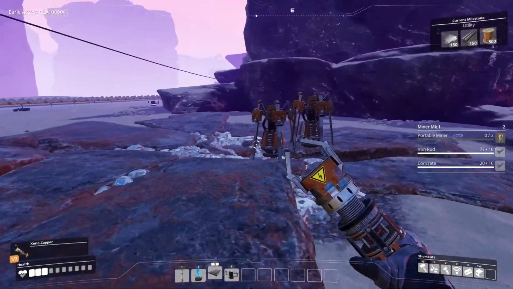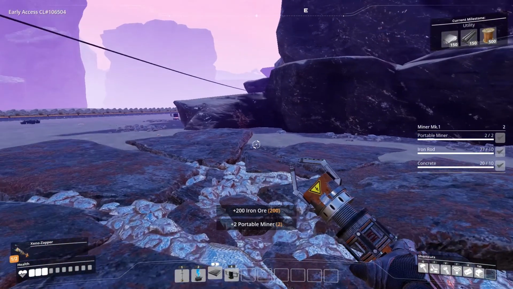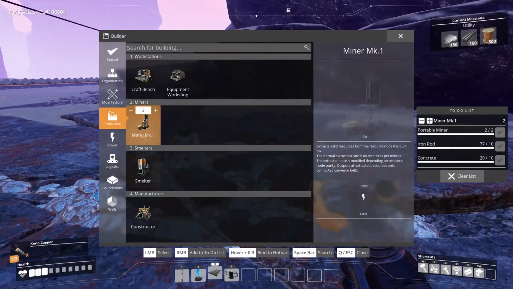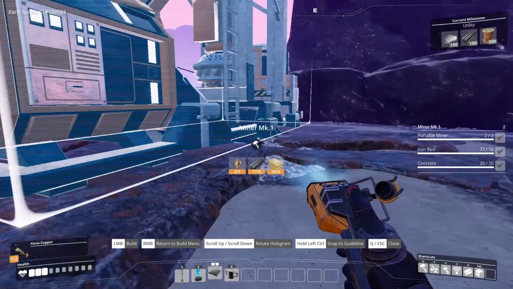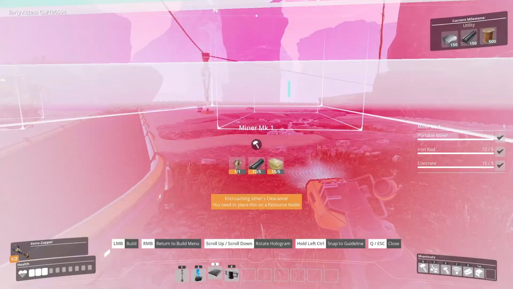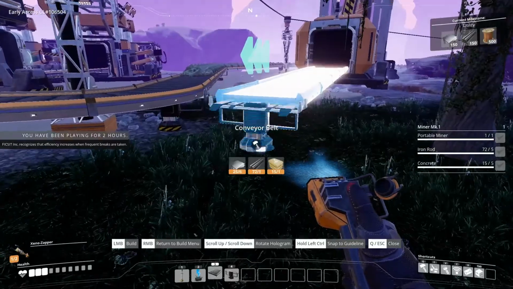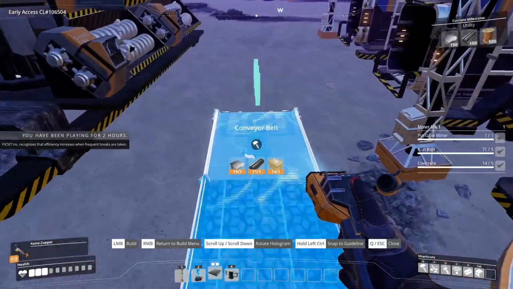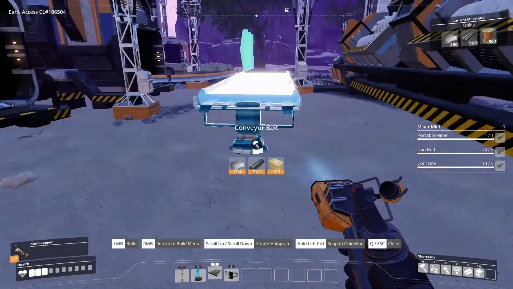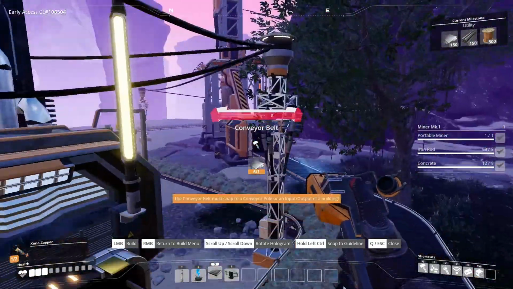Cool. And then these up. And put down our second miner, which we want to face, I guess, that way for now. Pull this out. And hook it up to power.